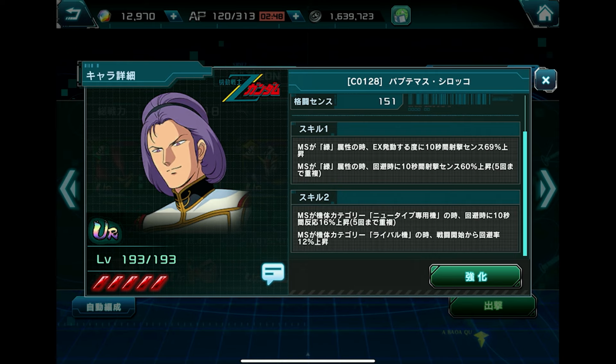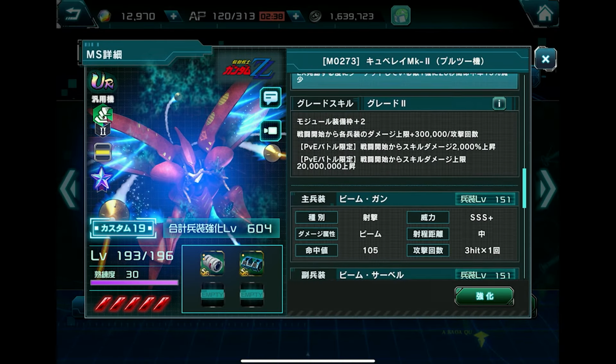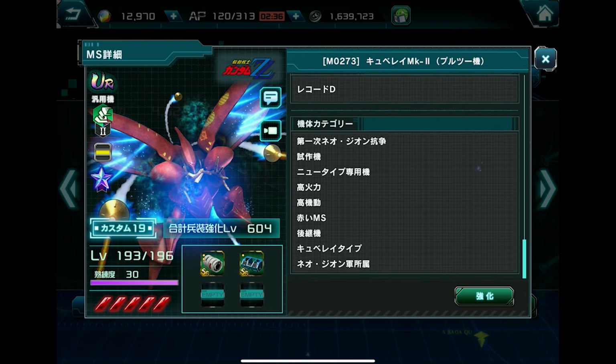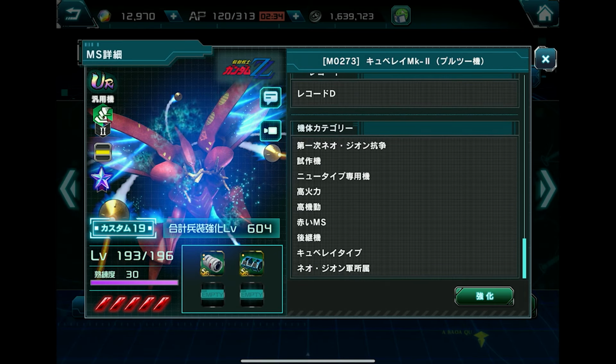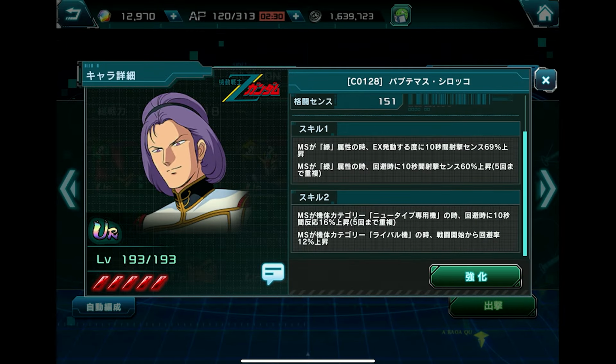And I guess we are able to gain, I believe it's the reaction on this one as well. I think this one is for new type, so we obviously do have that, but I forgot what that one is at. But this one gives another 12%, so let me see. Oh, that one's rival unit, that's what it is. Yeah, we don't have it in here. So what we are gonna do now, we are just gonna hop into the mock battle.